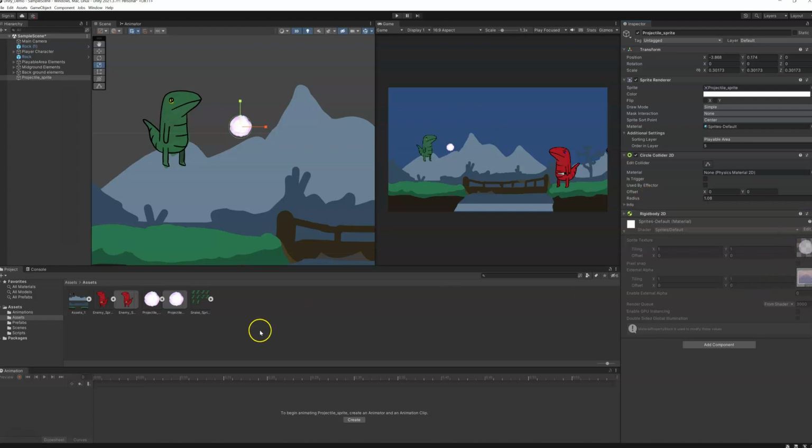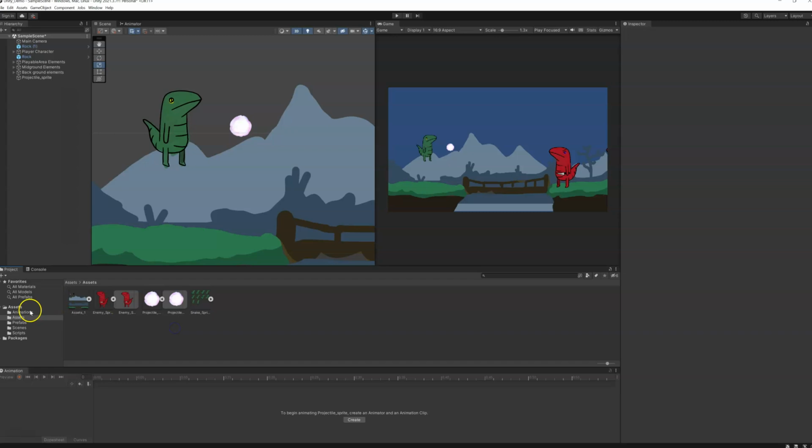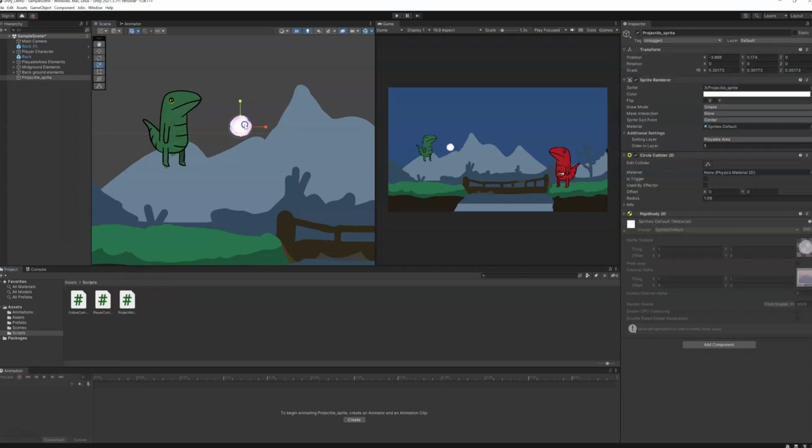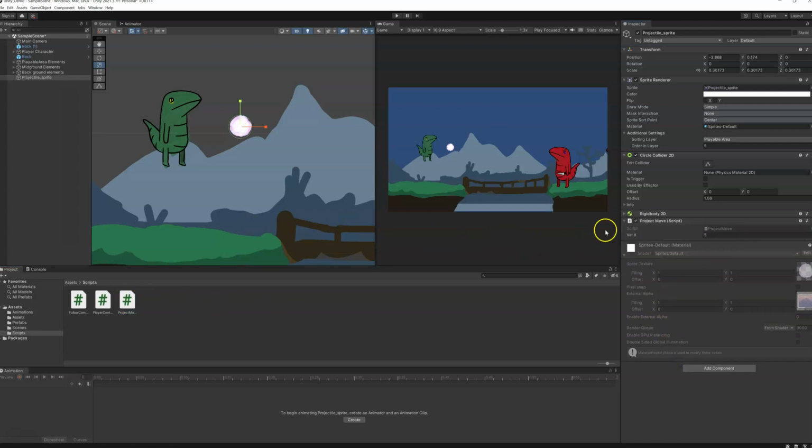Then I'm going to go ahead and grab my project move script, which you should already have in your scene. If not, it'll be in the Google Drive. And I'm going to go ahead and apply that to my projectile as well. So now I have 3 components on my projectile.